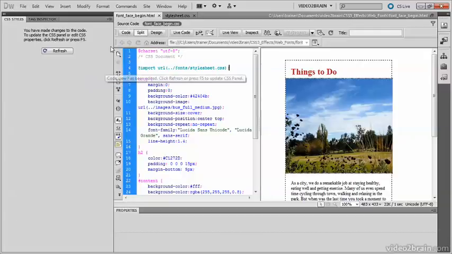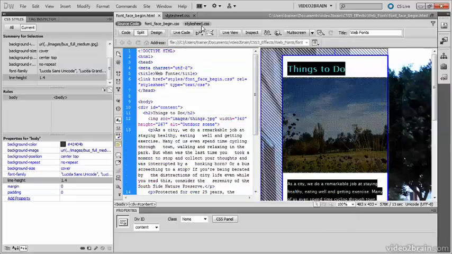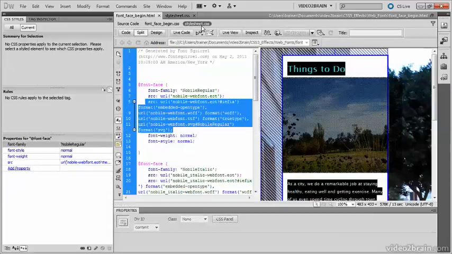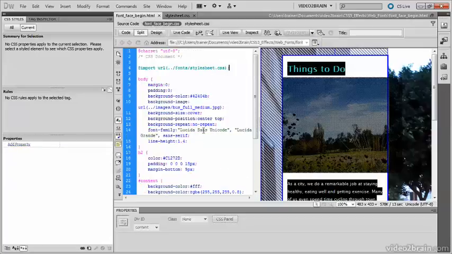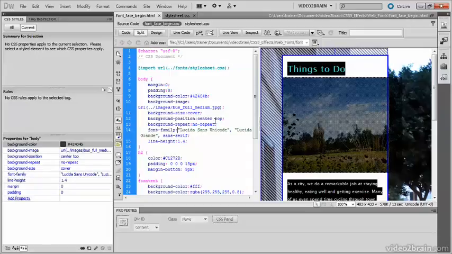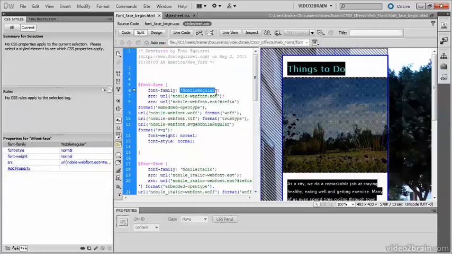Just save the style sheet, and you can now see in the Related Files toolbar that the style sheet has been imported. And what I need to do is to use that font family, Nobile Regular, in my own style sheet. So my font family at the moment says Lucida Sans Unicode, Lucida Grande, etc. So I just add, what was it again? Make sure we get the right one, Nobile Regular.